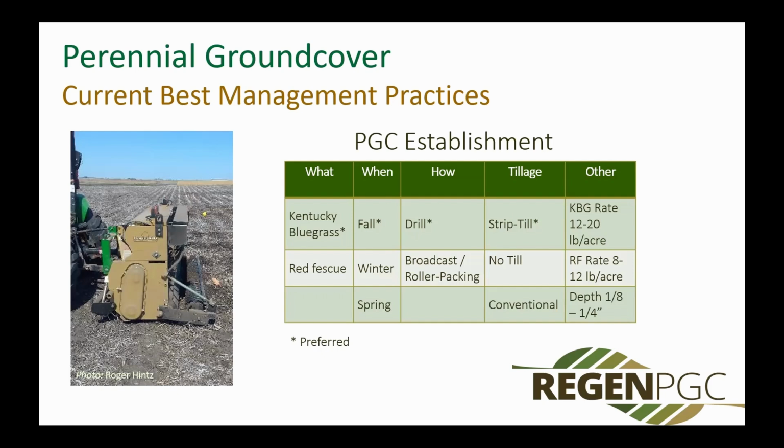And you kind of see some other lines there too. Some of the other species that we've worked with and probably work well in a mix with Kentucky bluegrass are red fescue, any of the fine leaf fescues, and perennial ryegrass. The problem with Kentucky bluegrass is it has a 21-day germination time. So that's a long time that it needs to germinate and come up. And it has to have almost ideal conditions with fairly frequent rainfall events to make that happen. So if we mix in some of these other grasses, the perennial ryegrass and these fescues, they don't need nearly as long to germinate, and they don't need nearly as much moisture.